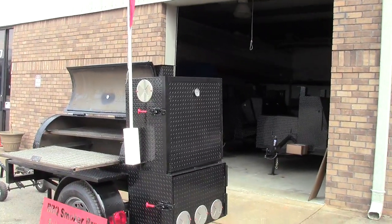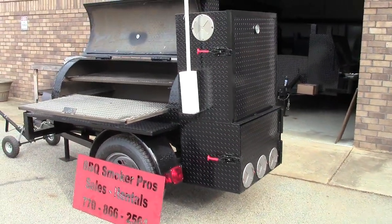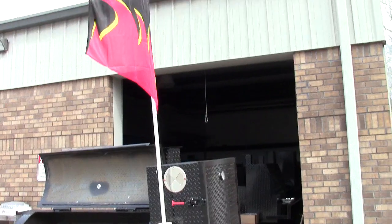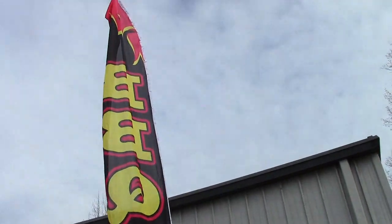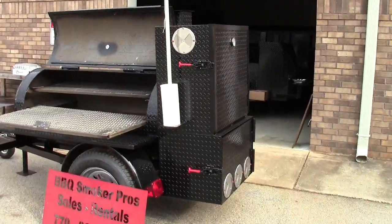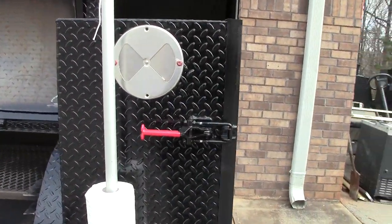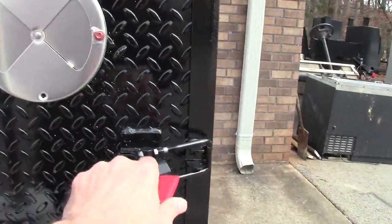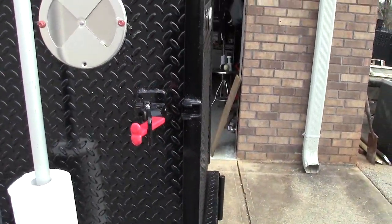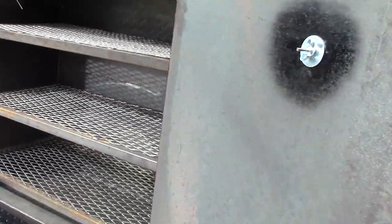Here is our paper towel holder, which also is your flag holder. Let's say you're at a fair, carnival, boat show, motorcycle show, graduation, wedding, or Super Bowl party and you have competition — who do you think they're going to come to, someone with a 20-foot barbecue flag banner hanging or not? We also make sure we weld the handles out of the way so you can have the flag there and still open your doors.